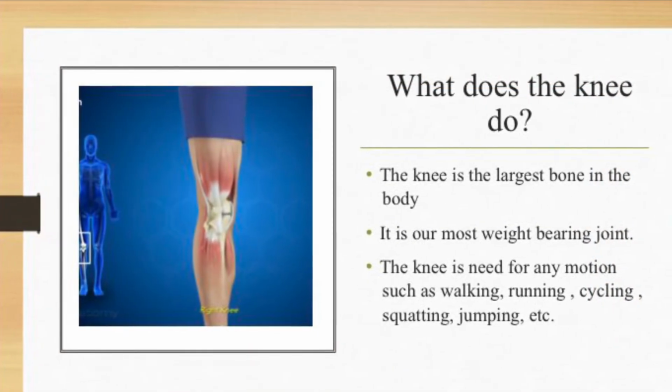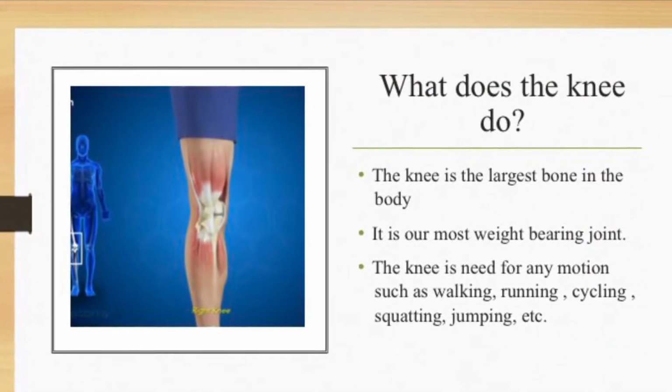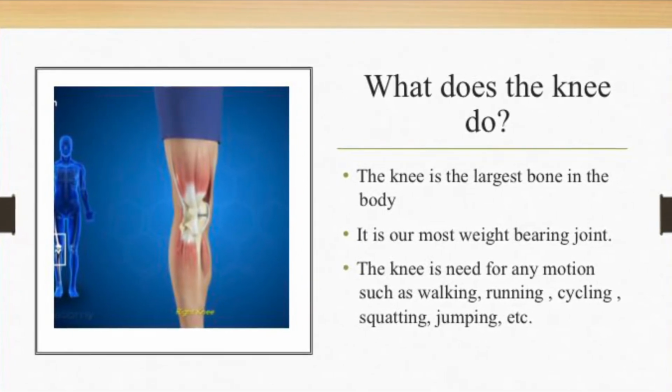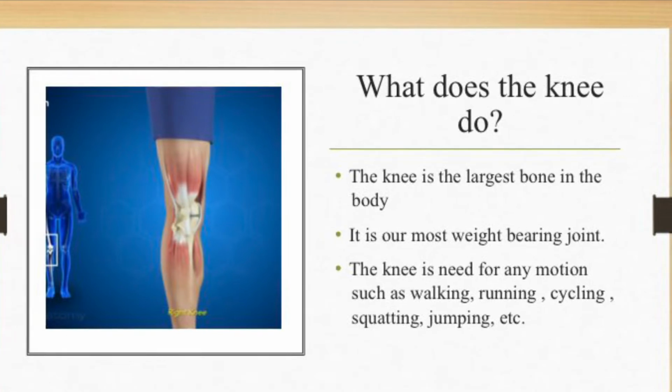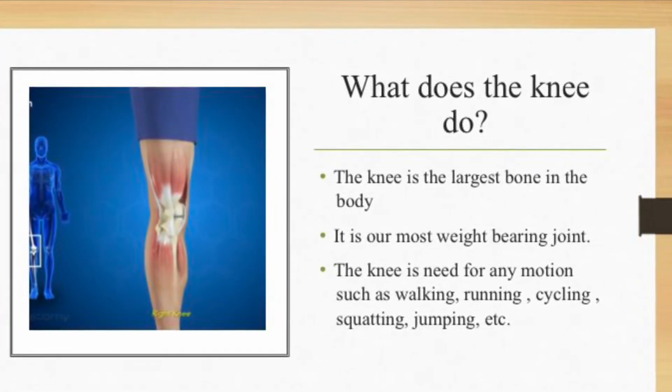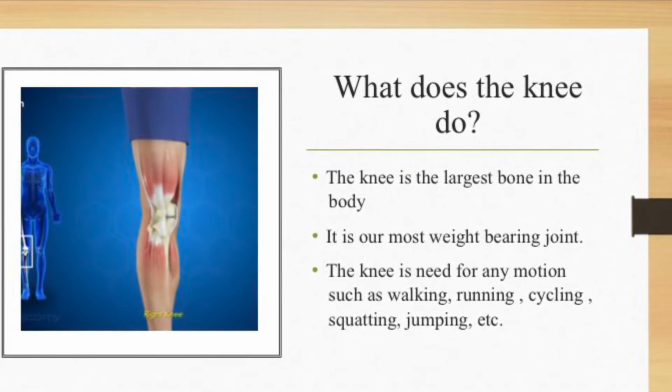What does the knee do? The knee is our largest joint in the body. It is also our most weight-bearing joint. The tibia is the most weight-bearing bone. The knee is needed for walking, running, cycling, squatting. It is needed for our everyday living.